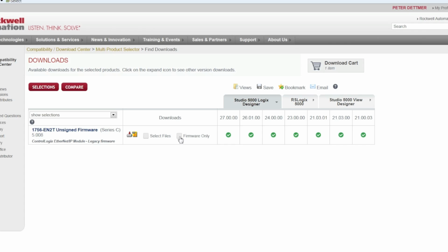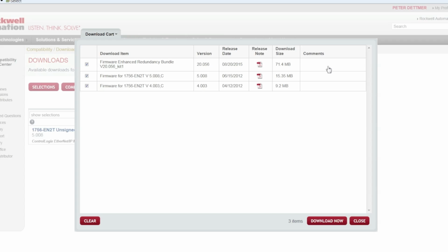I select the box for firmware only. I go to my download cart. I previously downloaded an older version, so I can uncheck those. I'm going to uncheck the Enhanced Redundancy Bundle and only leave the firmware checked that I want to download at this point. Now I can click Download.